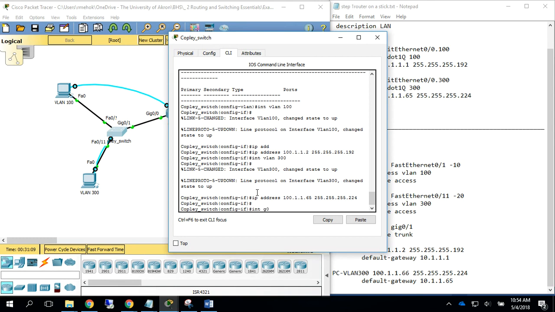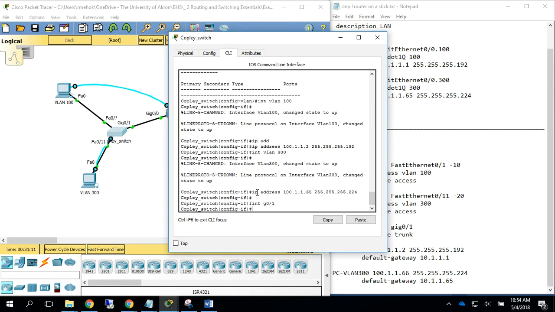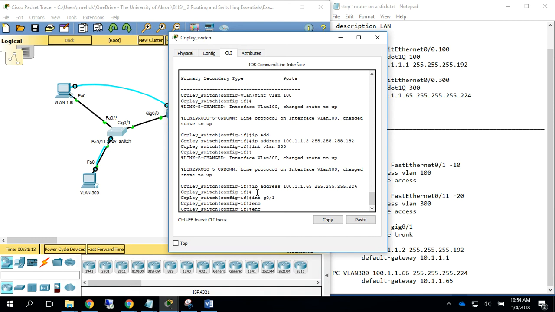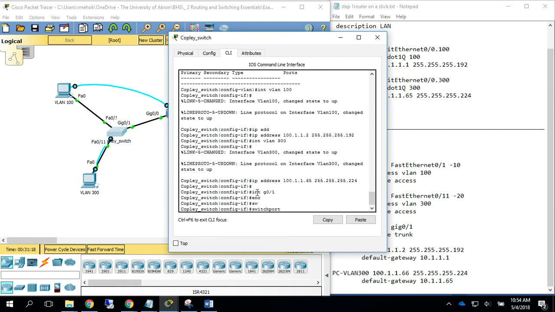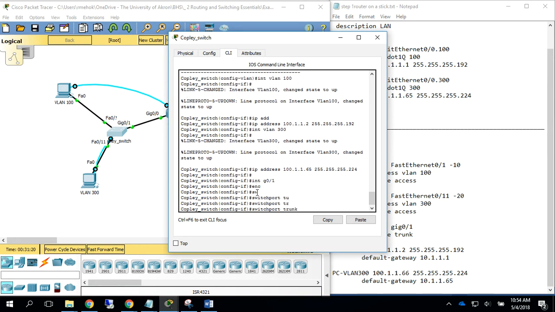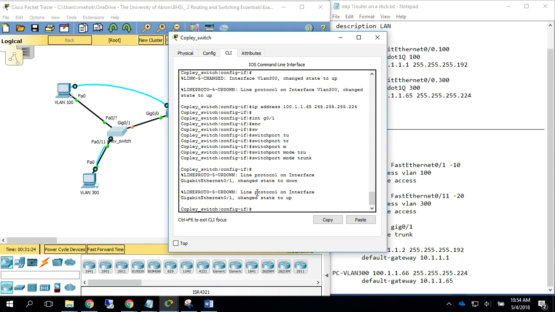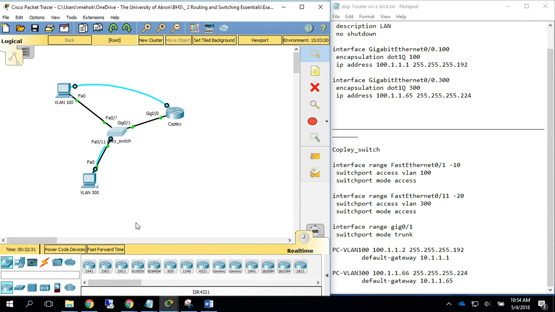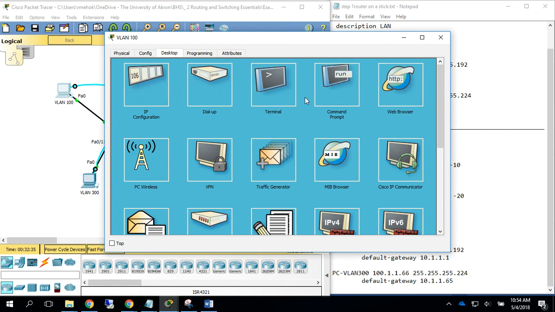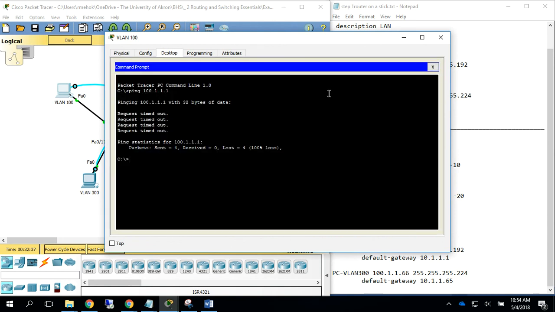So interface gig 0/1, switchport mode trunk. Once you do switchport mode trunk on the new switches, it automatically turns encapsulation on 802.1Q. I'm going to fast forward time so the switch gets the interface up. And now let's go back to ping the gateway, and it replied.